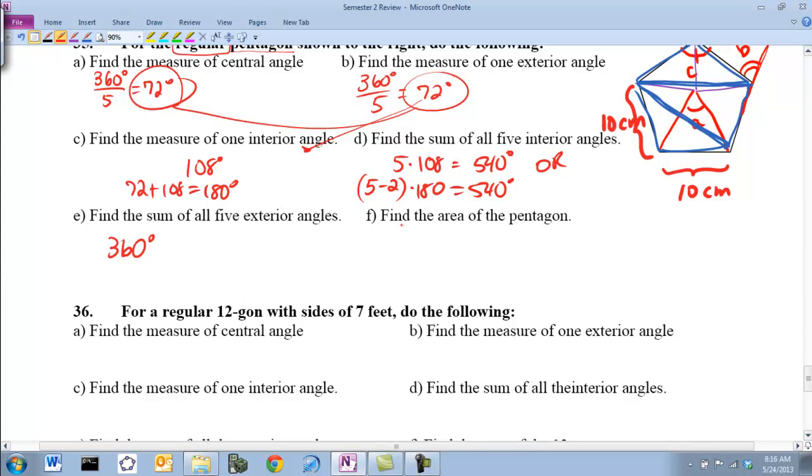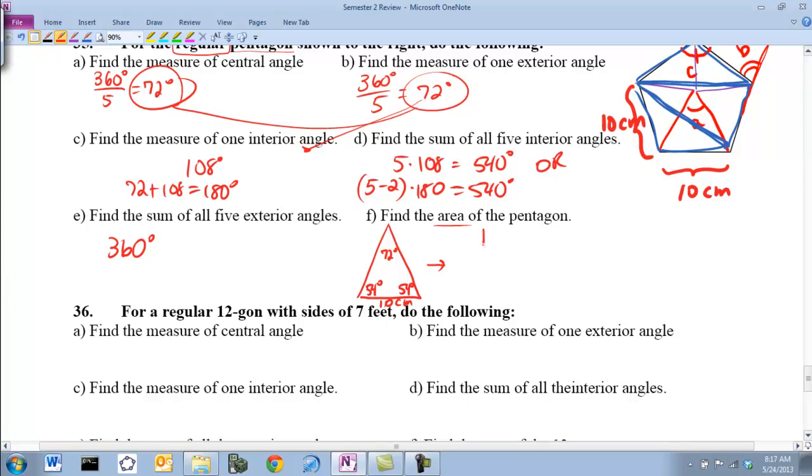And then last is to find the area of the pentagon. So what I normally do is I draw the one isosceles triangle that's represented from the original picture, where that was 72 and this was 10 centimeters, and that of course means that this is going to be 18 degrees out here, and 18 degrees, take it back. Okay, I need my calculator. No, I don't. There's 108, there's going to be 54 degrees. 54. How about that? That's more like it.